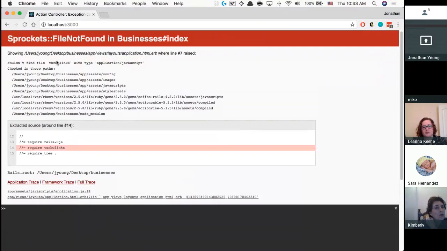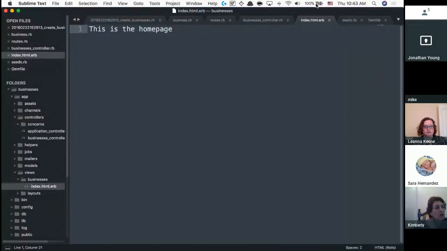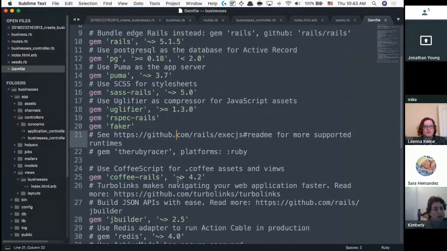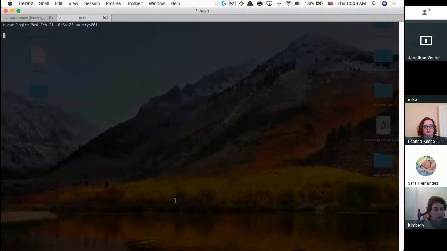Couldn't find turbo links with this application. That might be because I deleted turbo links. Ignore this section right here.